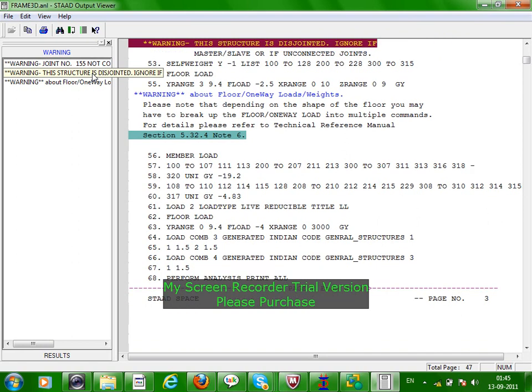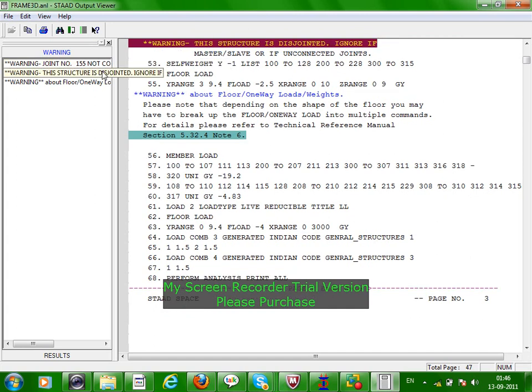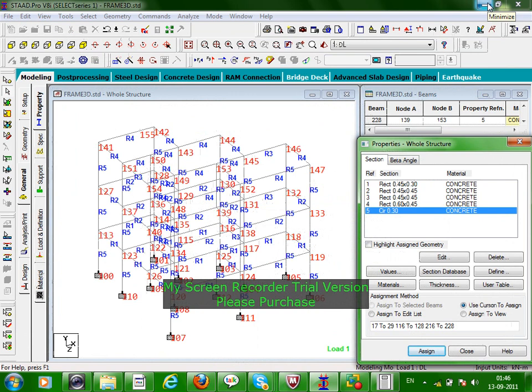Second warning, this structure is disjointed. Both are generated simultaneously when an orphan node is there.